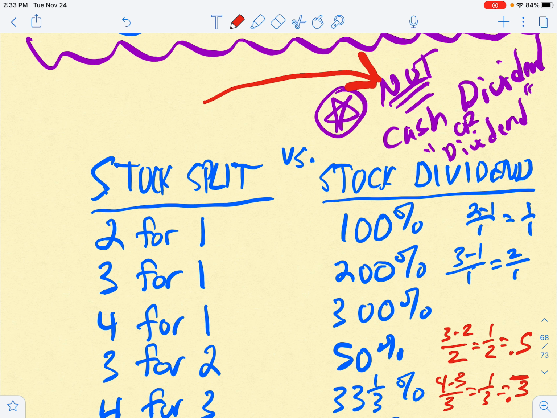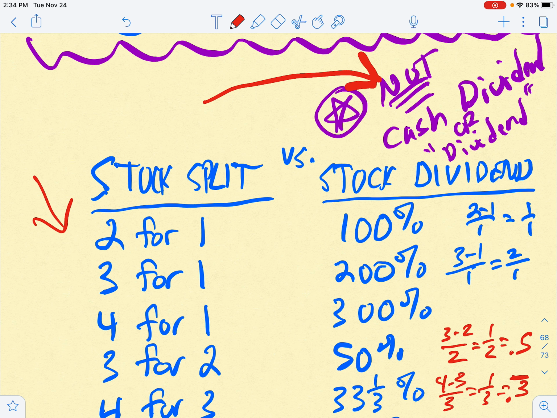So we're talking about stock dividends, which is not a dividend paid by a stock or a company, but rather a stock dividend is a dividend in stock shares. A dividend comprised of shares of stock, not of money. So again, a stock dividend is identical to a stock split. That's what I'm about to show you here. And a stock dividend is not a cash dividend, which is usually just referred to as a dividend. So a stock dividend is not a cash dividend. A stock dividend is not a dividend. It is a stock dividend. And every time I mean stock dividend, I will say stock dividend.